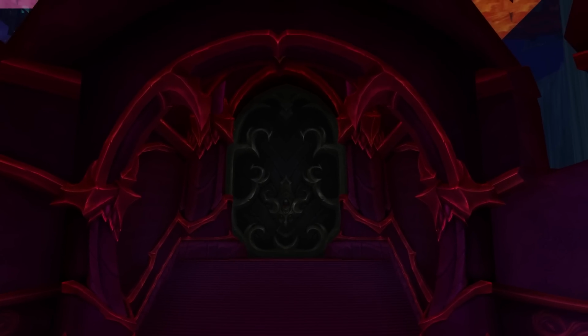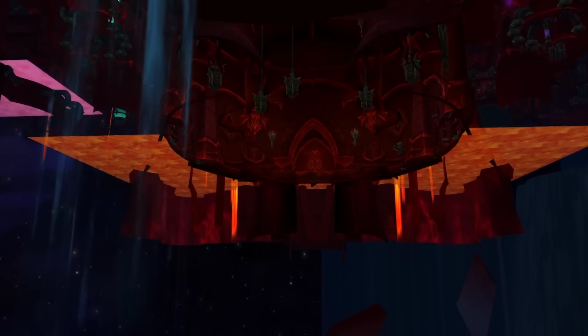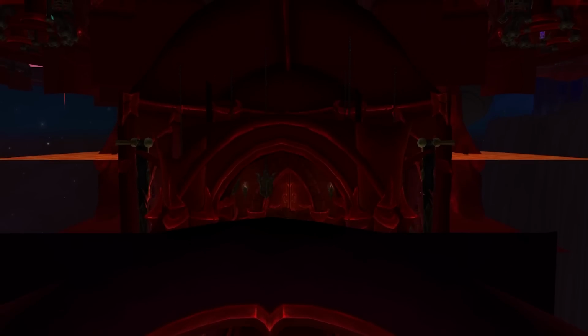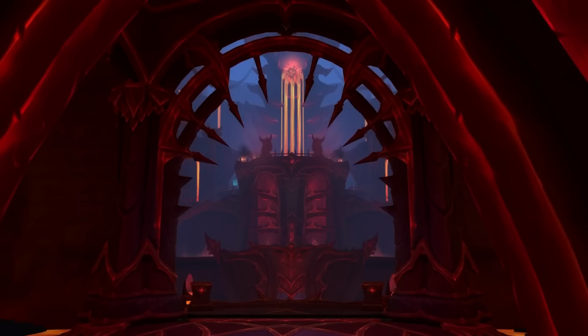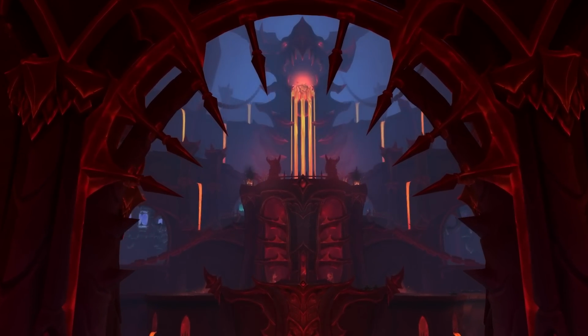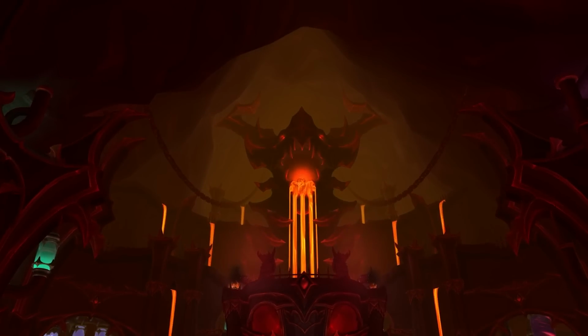So yeah, there you go, guys. That is the entire raid, the Aberrus, the Shadowed Crucible. Hopefully I got the boss locations correct as much as I know. This map viewer, again, is not perfect, but it is a nice little look into the artwork. The art is absolutely incredible in this raid. I love this huge dragon-like face. This is my favorite part of it all, this big reveal as you come out of the first boss room.